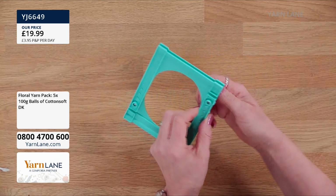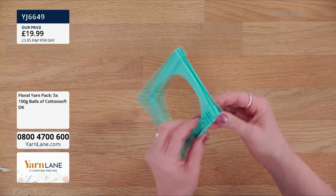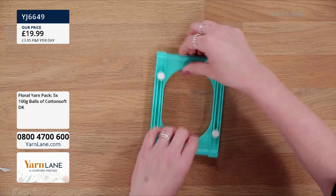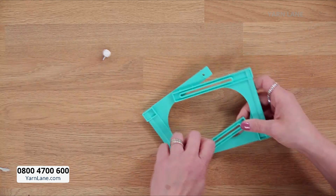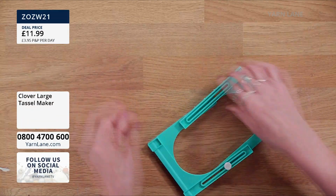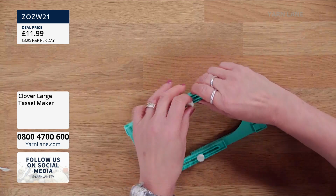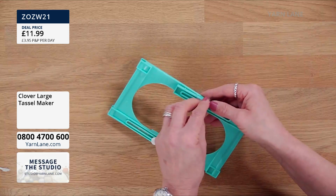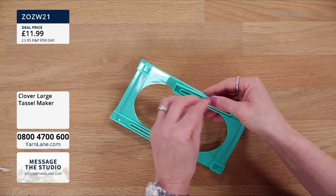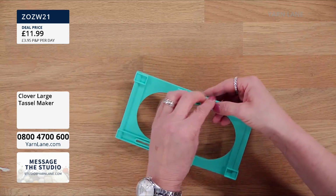These are from Japan as well. They're amazing over there. It says 6 centimetre, 7 centimetre, 8 centimetre, 9 centimetre, and 10 centimetre is the one you've got. And the lilac coloured one is 3, 4 and 5. So they do have different sizes. Don't worry if the screw does come out, because on the other side it's like a bolt, so you just put it back in.